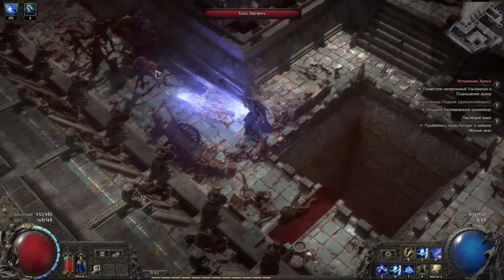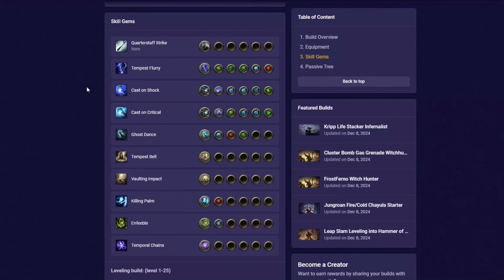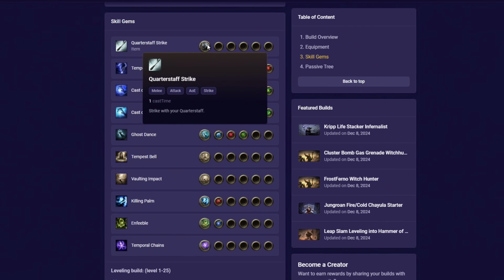If you're looking for a fun monk starter build with leveling and mid-game setups, then here they are. So let's move over to the build. For our main class we have the monk, and our ascendancy is the invoker. Because of our weapon, our basic skill is the quarterstaff strike.